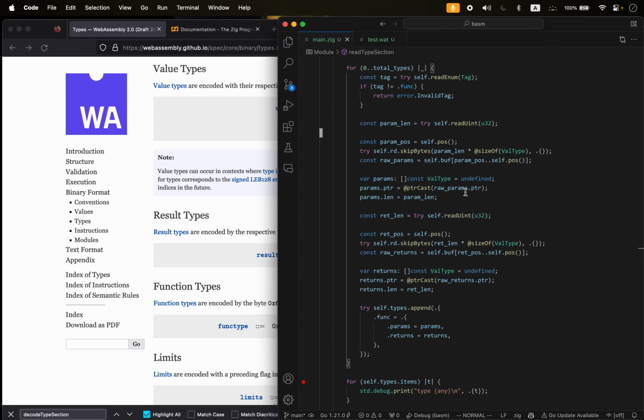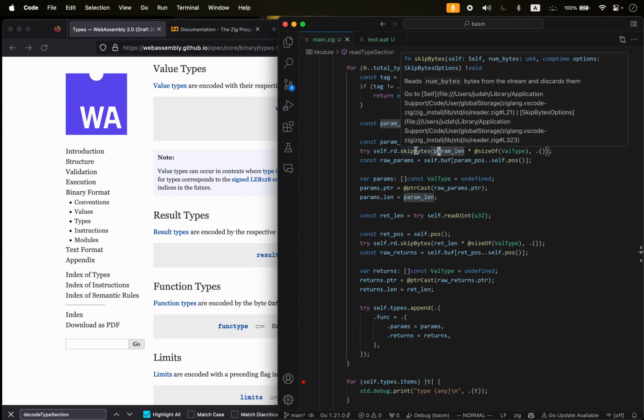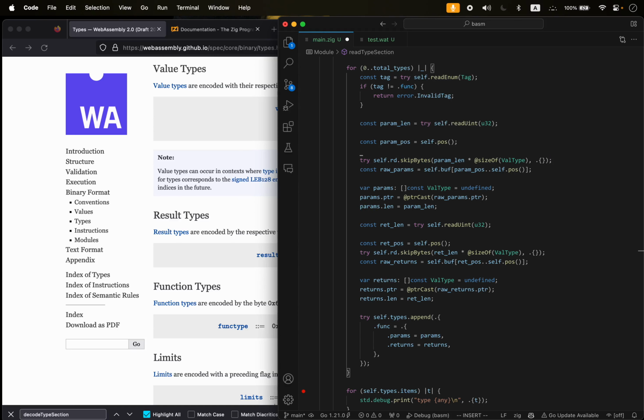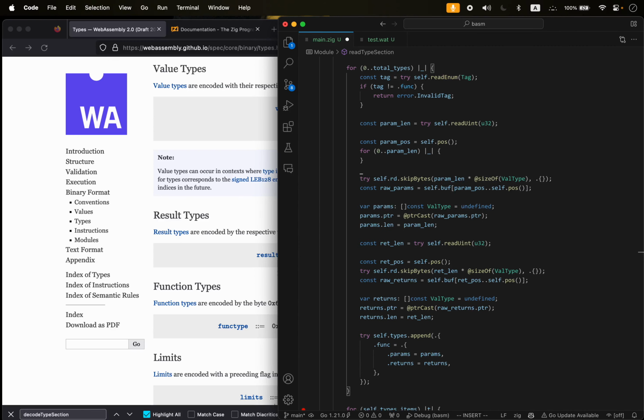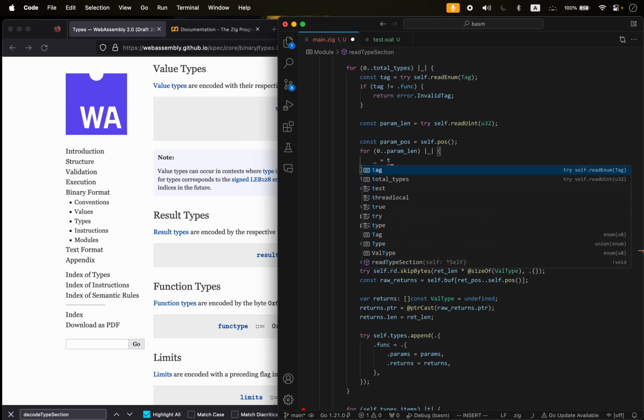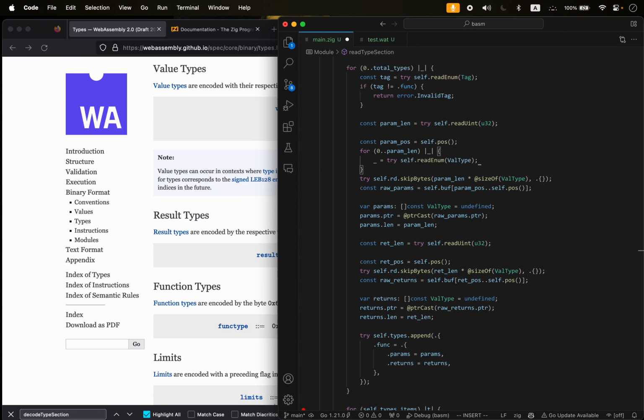And actually, now that I'm thinking about it, we don't want to do the skip bytes because we're basically treating the val types as correct when we do this, when in reality, we want to be able to error handle. We do want to be able to return an error if we read the wrong enum value right here. We do want some validation.